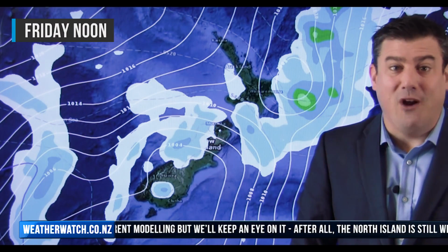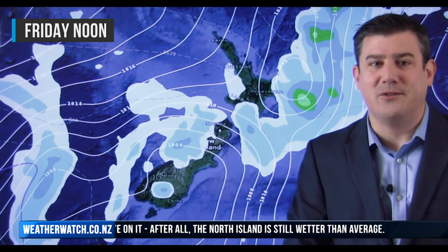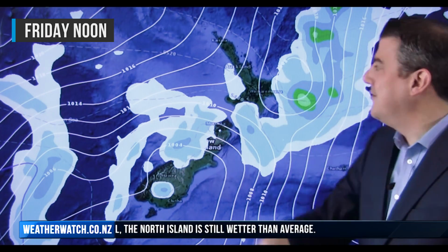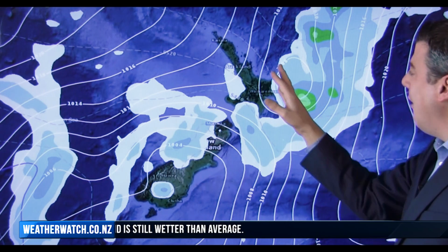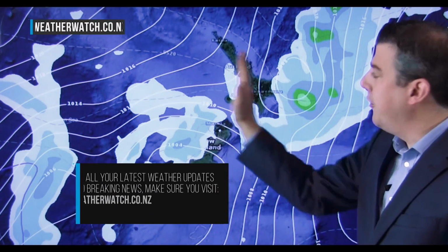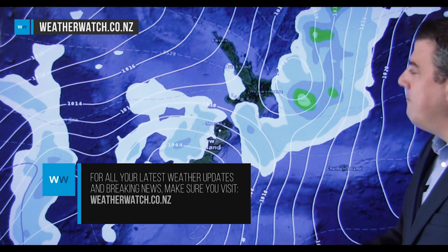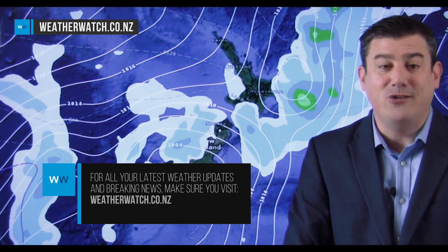And our last map is Friday, and it does show just how close that low is. We've seen this before since March. These big lows coming down, these rainmakers sliding right next to East Cape. So there's another chance of rain, but if you really look at the maps, unless they change the low and shift it further to the west, the bulk of the rain is all out at sea. So the North Island might miss out on that one, but it is very close. So clearly we'll update you again on Tuesday.